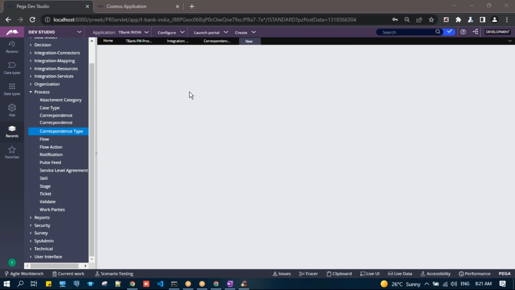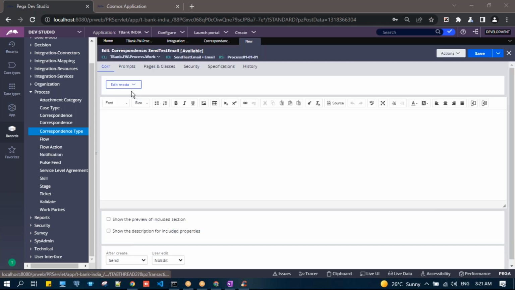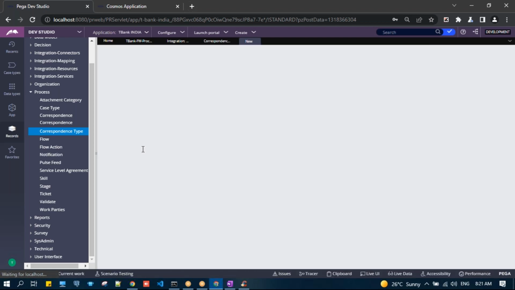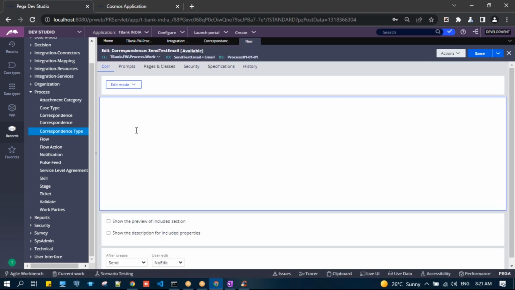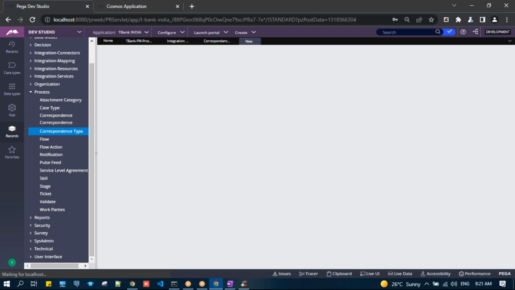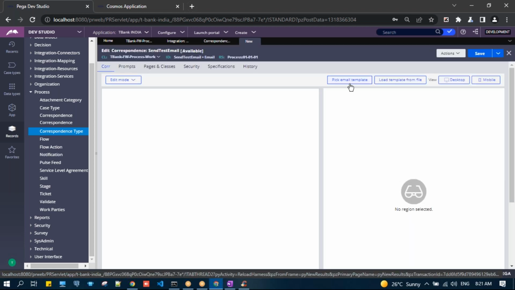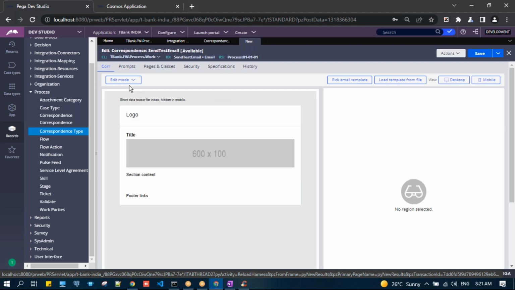So here in this correspondence rule, if you want complete code only, the code you can define with JSP or HTML, or if you want to include any other template, any existing template you want to use, you can use it.